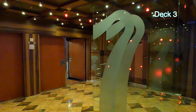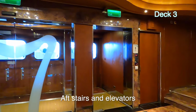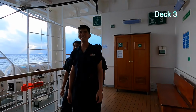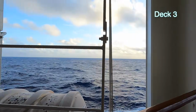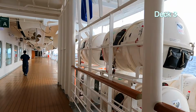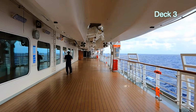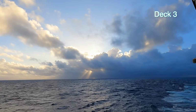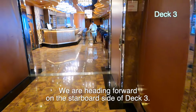Let's go out. We're going to head forward now on deck 3. So, restaurant, forward. We're going to take a little detour outside just for a moment. Unfortunately, on this ship, they've got one of these signs on each side, so we can't go all the way forward or back, aft. And they've got one forward, so you can walk up and down each side of the ship, but you can't go all the way around. So I'm not going to waste much time out here, other than to say, that's sunrise. So like I say, all the way forward, all the way back, but not all the way around the ship.